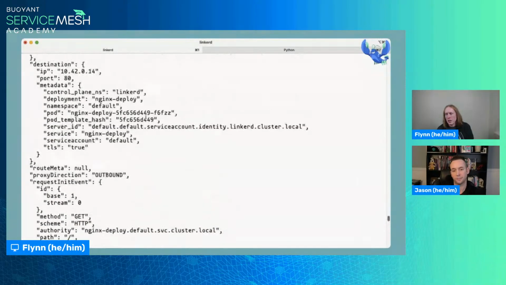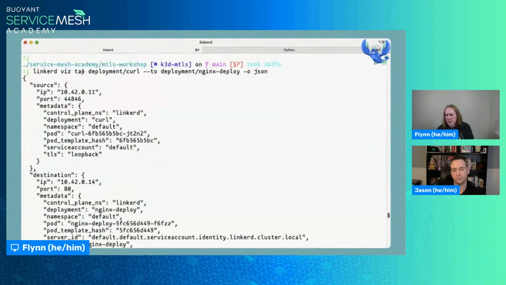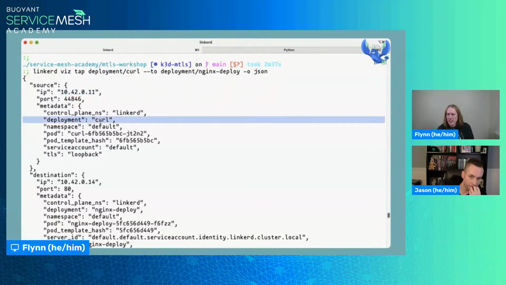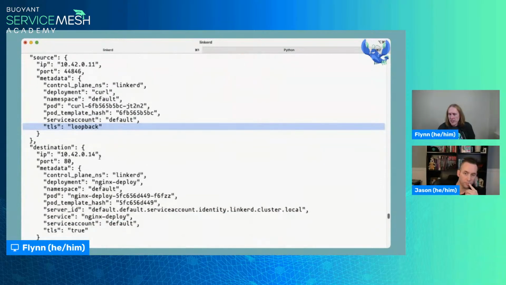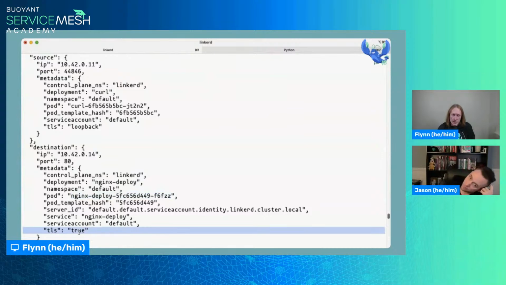If we scroll all the way up to the top, here's our source, the infamous .11 again. It identifies this as a curl pod. TLS is looped back here, meaning the curl process talked to the local proxy via the loopback interface. The destination is .14, that's an Nginx pod, and it was using TLS.